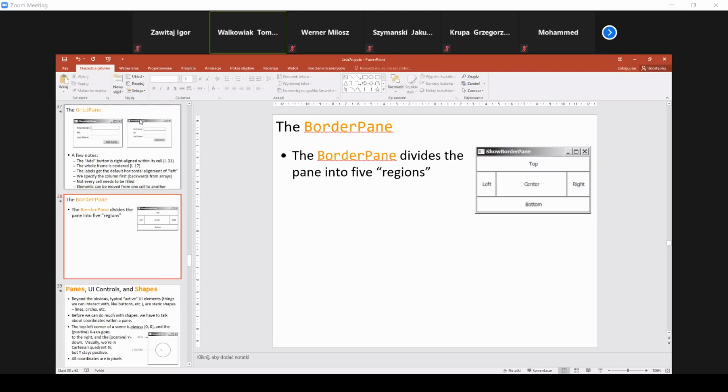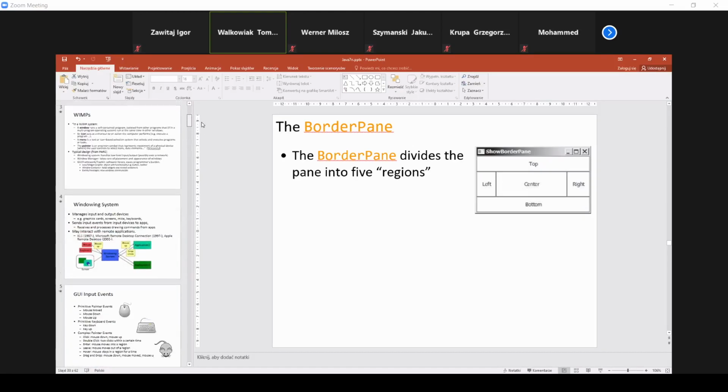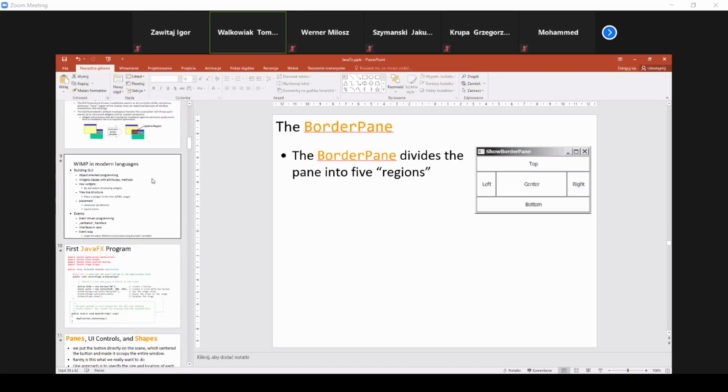Okay, we have left, we have bottom, and we have center. So very often it is used for doing stuff on the screen. Okay, it represents a typical user interface. So coming to some conclusions, let me once again show, I think, the most important slide.